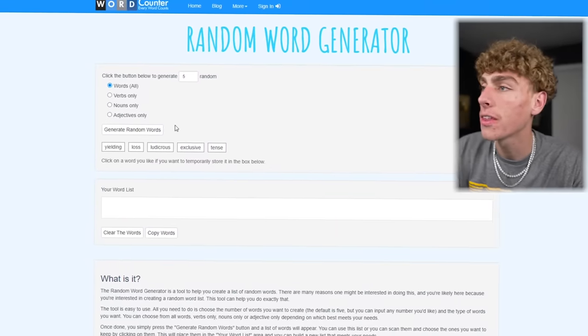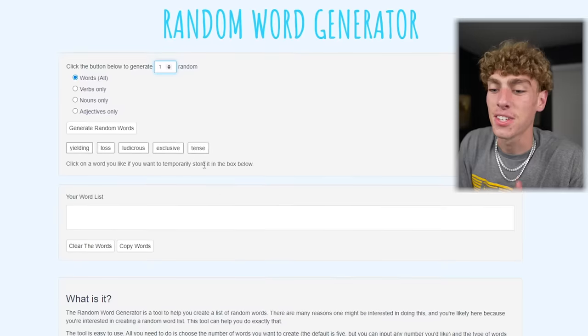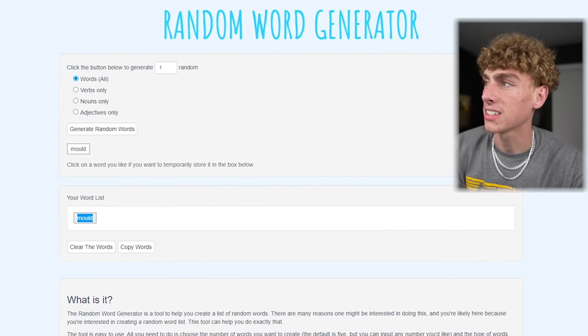All right, so here we are. We're on the random word generator. We're just gonna do one word at a time so it's more suspenseful. We're gonna generate a random word. Our first word is mold. What? All right, let's copy this.